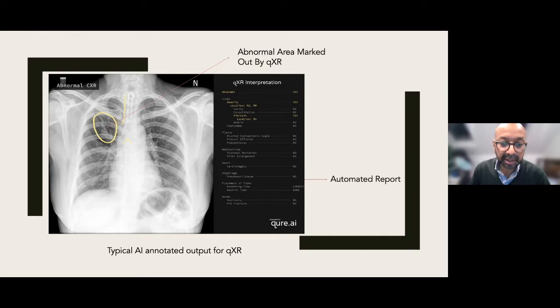At the time in our trust, and this occurs in several trusts across the country, most of the chest x-rays were not being looked at by a radiologist, only the ones that had been referred by a GP, which presents a huge clinical risk. So you can immediately see the benefit of being able to prioritize these x-rays into abnormal and normal. And the idea was, if the abnormal ones were looked at very quickly, within 24 hours, and the normal ones were either left to one side, or we did a 5 or 10% audit of the normals, then you've got a system which is better than that which we had before.